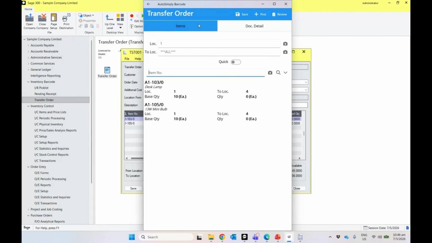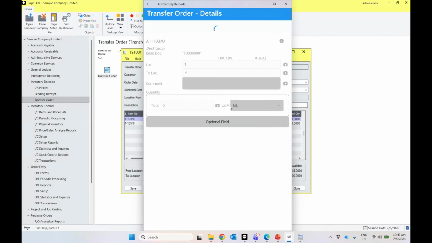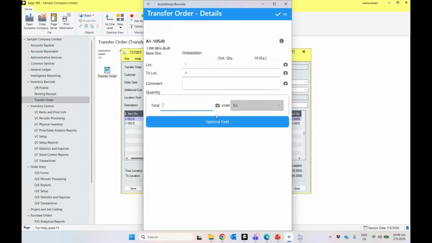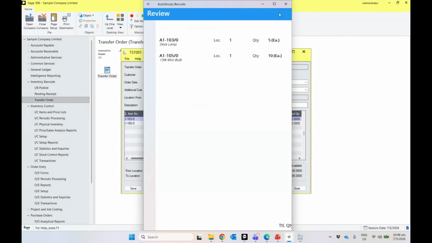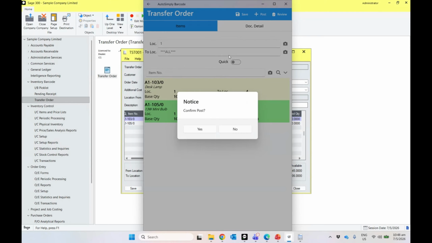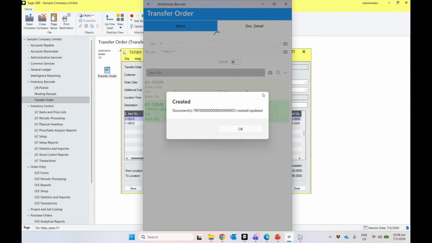So this is now transfer order receipt. I can then select this item. How many did we receive? I'll just do a partial receipt of 5. And then maybe for the second item, I'll do a full receipt of 10. So this is now just to show you what it would look like from a line perspective once something is fully processed. The top item is partial, the second item here has been fully transferred. I can review, eventually post.